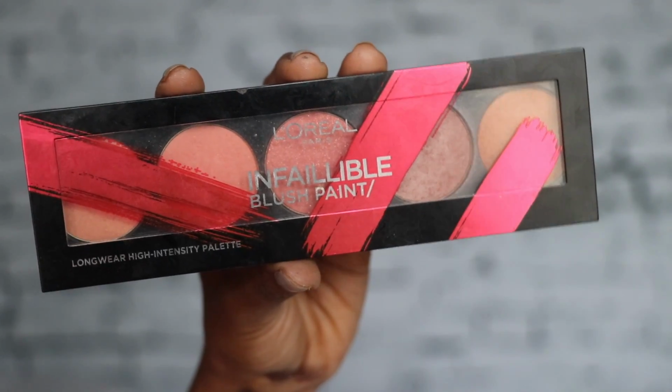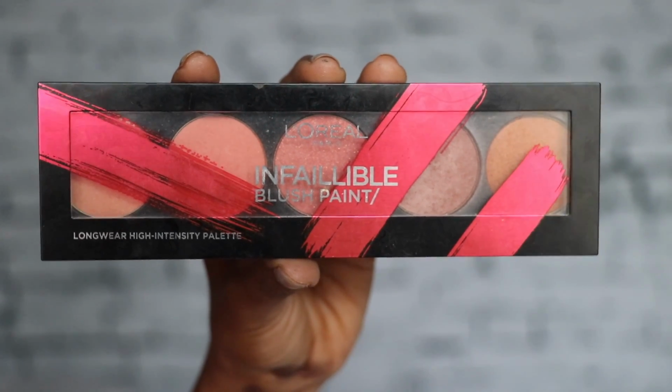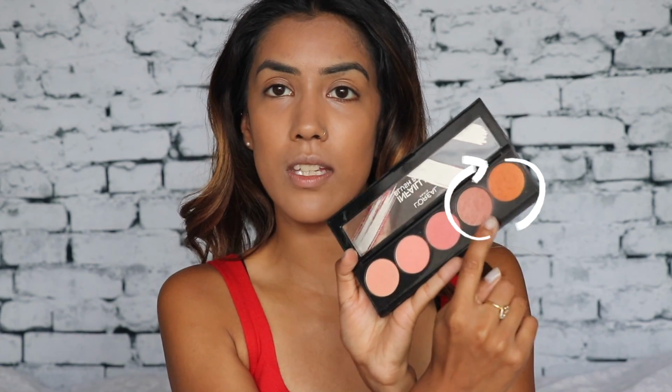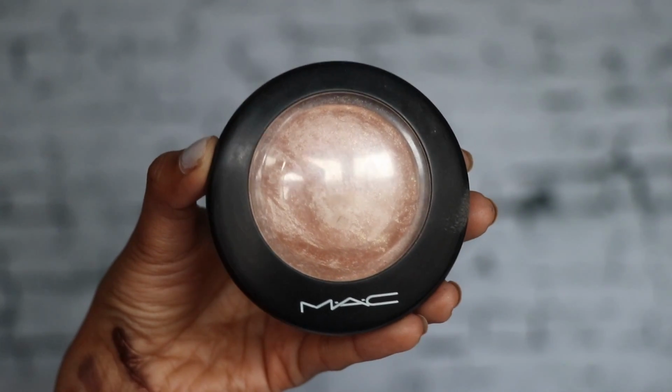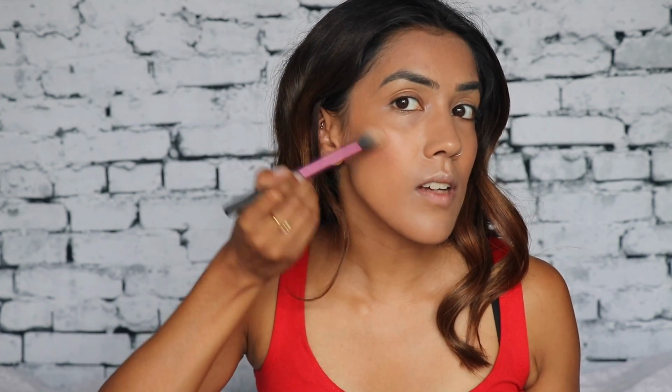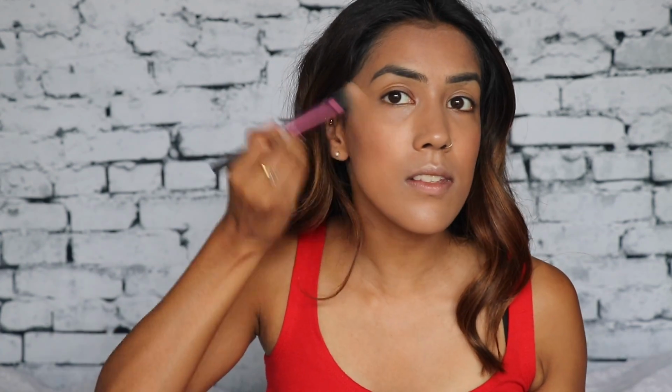I'm going to go into my L'Oreal Infallible Paint Palette. So it's the blush paints, I love it. I'm mixing two shades together. It's the last two shades here. Highlight for a daytime, I'm going to go with Soft and Gentle by MAC. So I'm just going to go tip of my nose, Cupid's bow, slightly on my chin, and then I do a line just up here. So wherever the sun hits is where I would highlight.